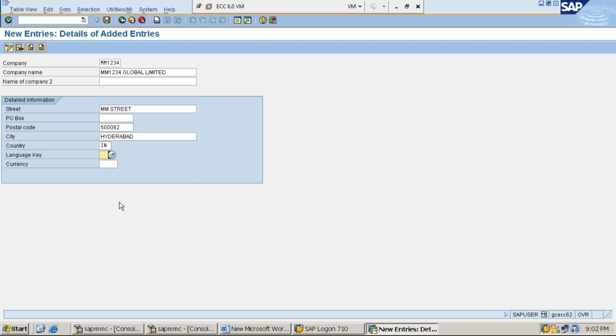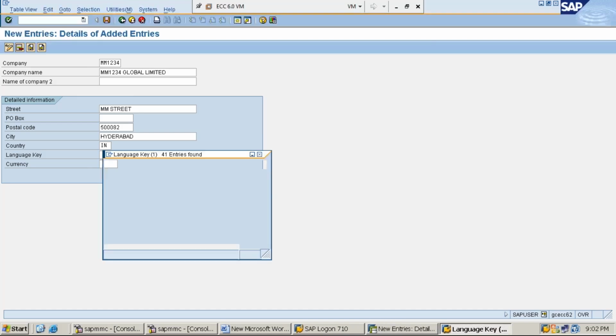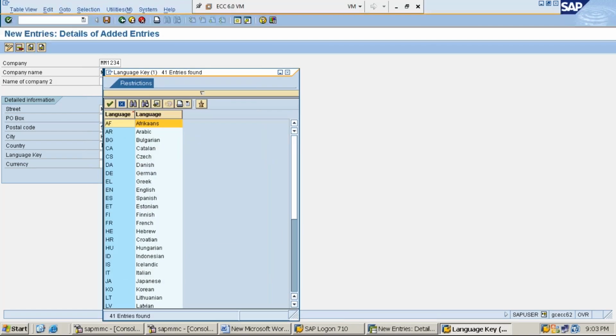Next, language key. Again it is a 2-digit code already given by SAP. Just look at the various codes given for various languages. For different languages it has given different codes. Almost all global languages are supported by SAP.